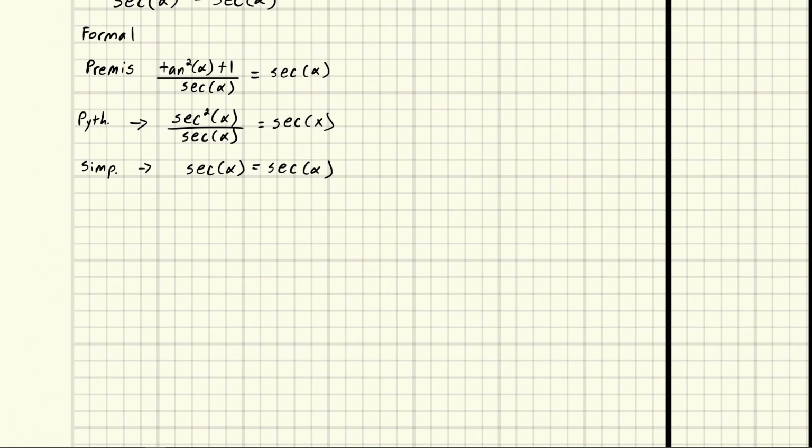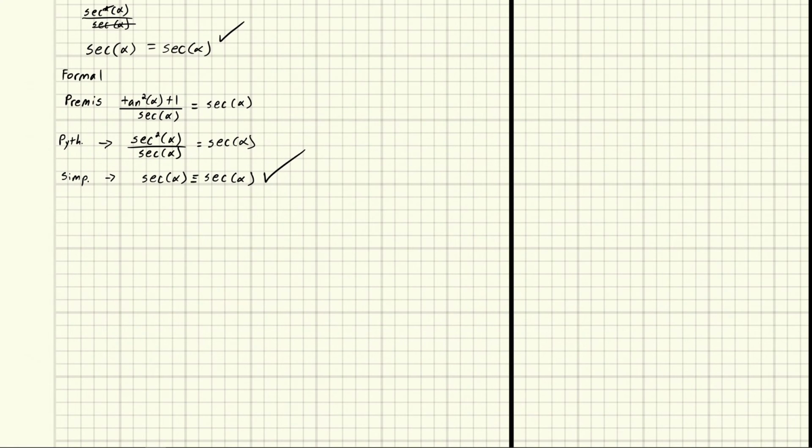And I did it again right here. I wrote x. My goodness. And we could see here that this is identity right here. So this is indeed super true. And so we've verified the identity. We could say actually an identity holds true over an interval. And here we can see that this indeed holds true for all alpha. Secant alpha is going to equal secant alpha for all valid alpha anyways.